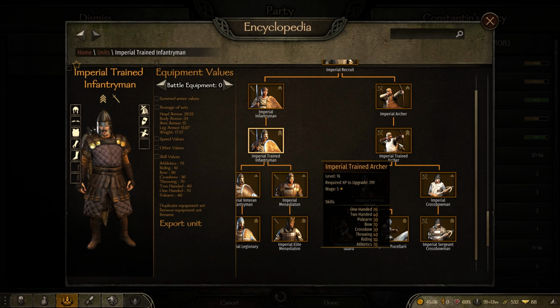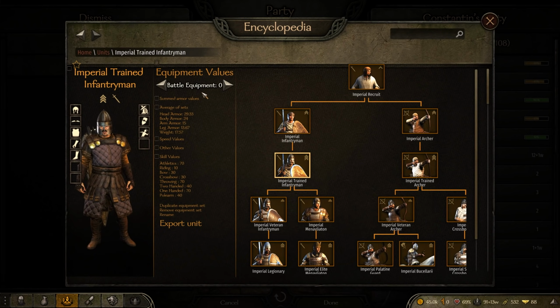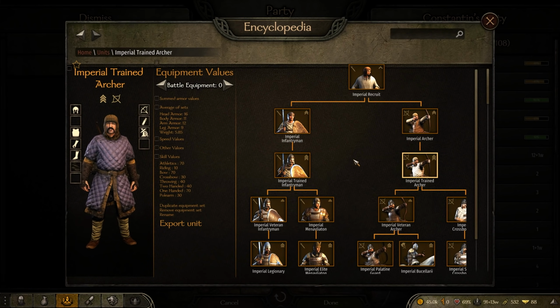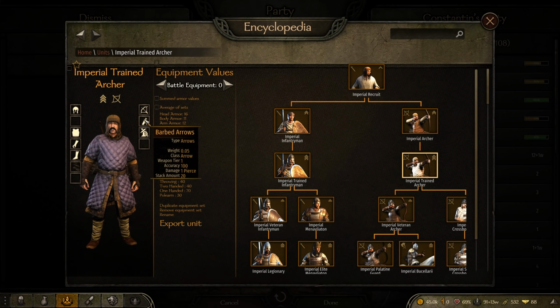Now moving over to our trained archer, we're going to see the first time that they get actual competition from Khazate. Khazate actually has a tier 3 archer, but again, very similar situation. Oh, and by the way, Imperial Trained Infantrymen, high rank, if that wasn't obvious enough. But the Imperial Trained Archer here, moving back to that, very good armor. It's kind of the big thing for the Empire is to have decent enough armor, but the bow is okay. It's still a mountain hunting bow, so it's not that awesome, but you are only having 1 stack of arrows. It is such a hamstring to the archer to only have 20 shots on.